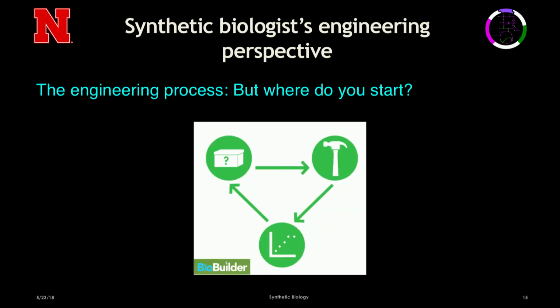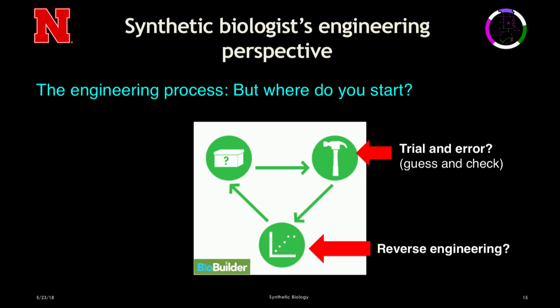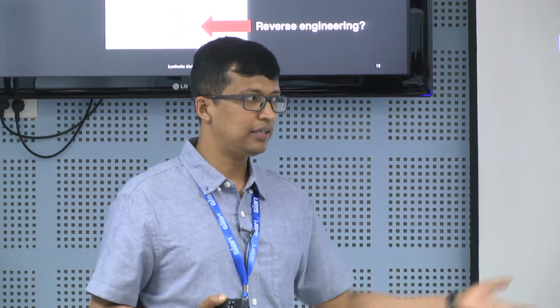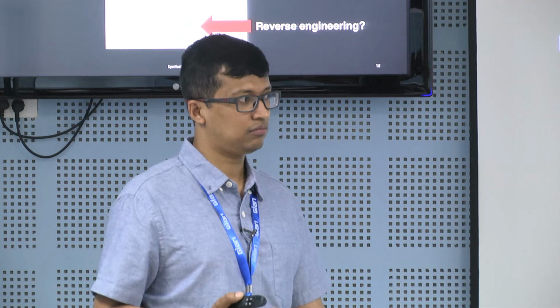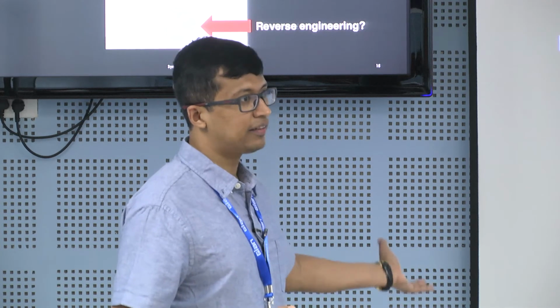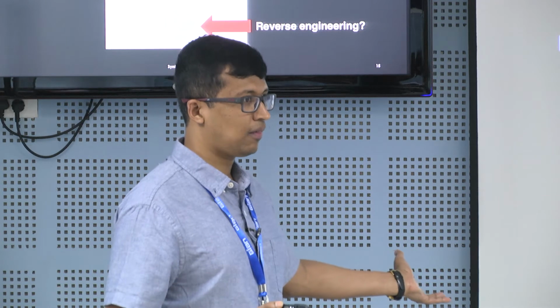All right. So we all understand the engineering process, right? We have to engineer something. The first step is identifying the problem. What is forward engineering, and what is backward or reverse engineering? What is forward engineering? We have a problem, we find a solution. We test if we have found the solution, and based on that we might have to make some changes. And what is reverse engineering?